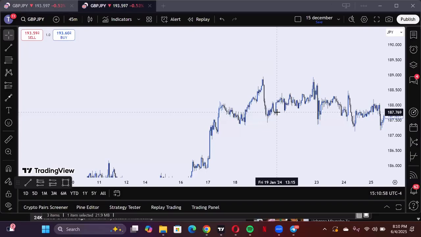We have the first session talking about market structure, introducing liquidity, and then one point of interest. After that, we have another session on the other point of interest we make use of, and how to pick your point of interest, like the rules in picking a proper point of interest. After that, there's another class on different types of liquidity and how to take your profit on those types of liquidity. Then we also have the class on directional bias.